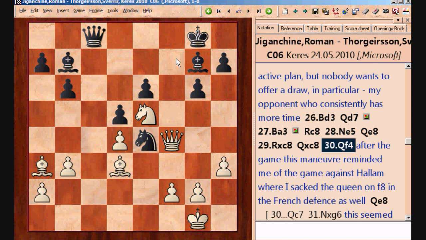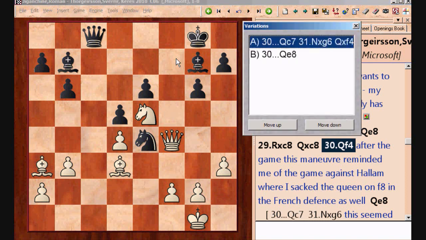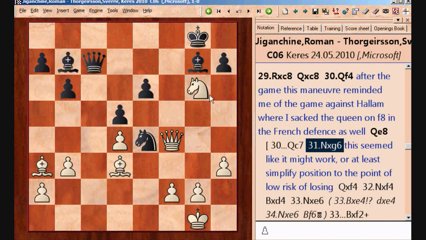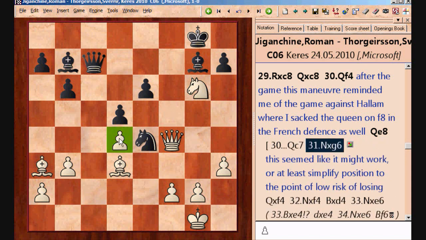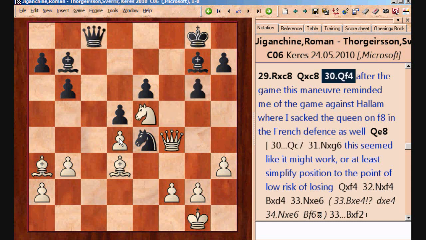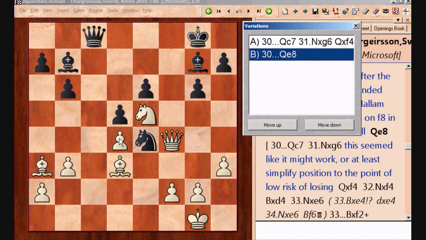And my opponent, of course, decided to guard f7. The trick is that if he goes queen c7, a natural move, then I can maybe play knight g6, and that leaves the queen hanging here, but it actually wasn't anything special because my d-pawn also hangs. And my opponent had a bit more time here on the clock, and he decided to maybe play quickly and keep the game complicated and not allow simplification with moves like knight to g6. So he played queen e8, and that seemed all natural.